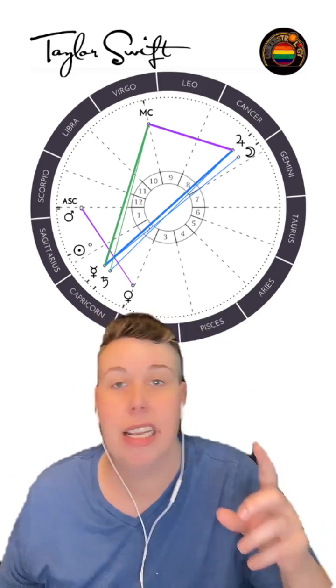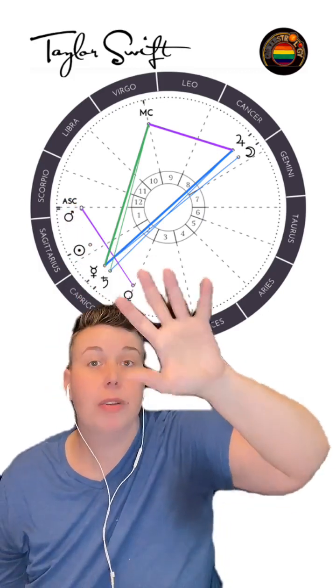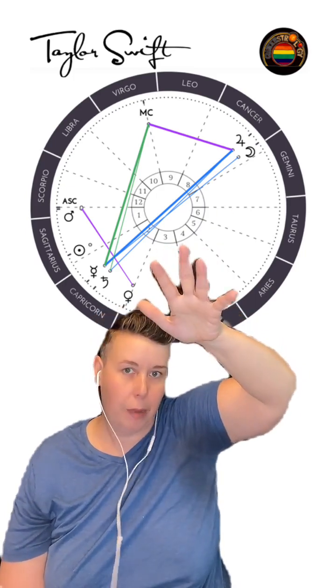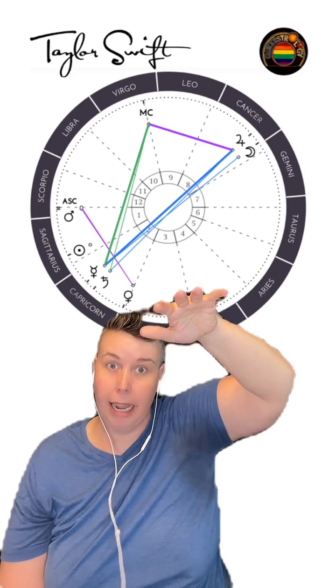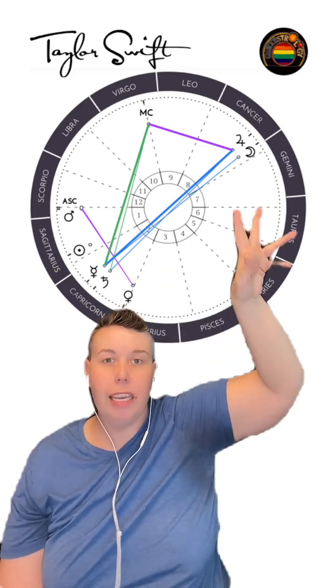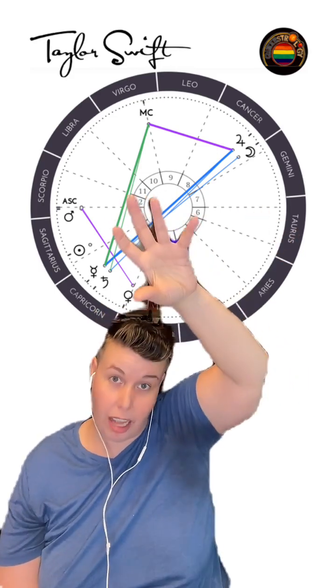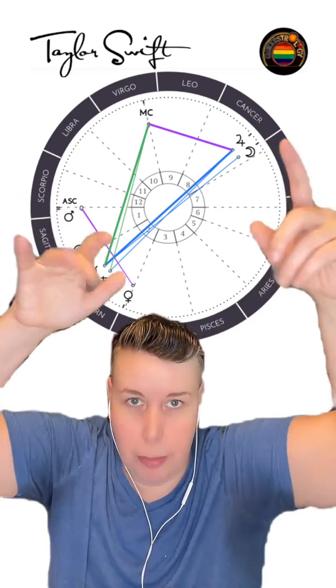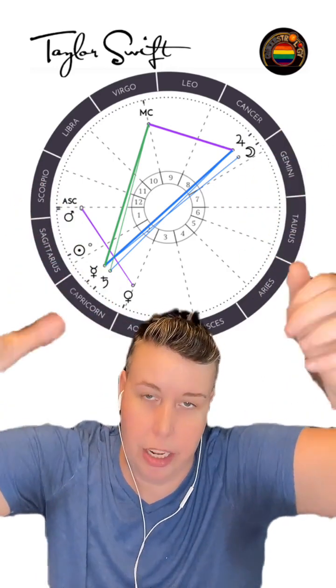Sextile is the purple lines. Now, folks, this is astrocharts.com, which you can also click to get your free natal chart from them as well. That's also in my bio. But all the astrology sites, if they do have colored lines for their aspects, they will be the same colors as these. Conjunction doesn't have a color because there's no line needed because they're right next to each other. But sextile is purple, okay?